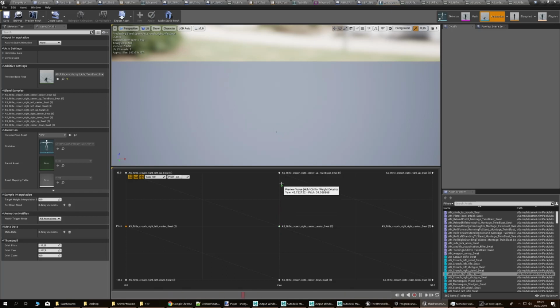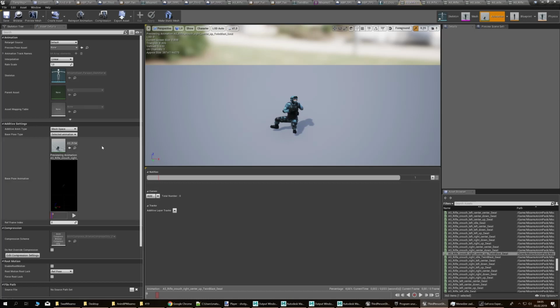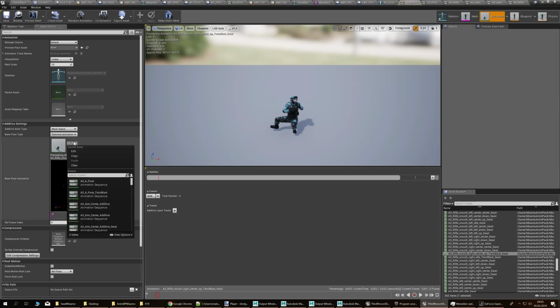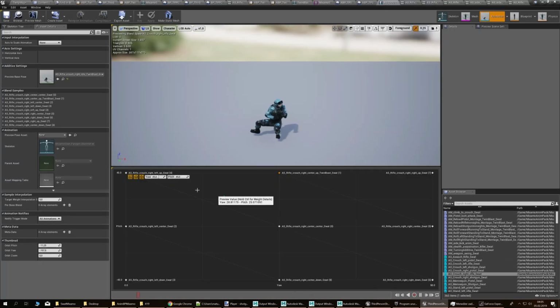As you can see, when you try to point up, it goes crazy. That's because for some reason it added a base pose animation here. Okay, let's create it, save it, and go back. There we go, it's working.